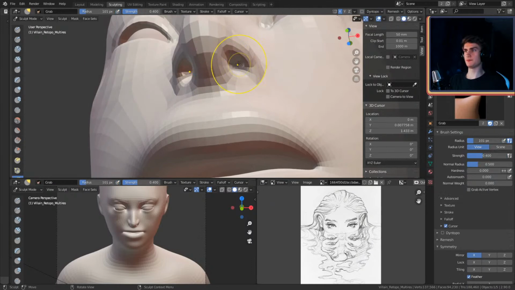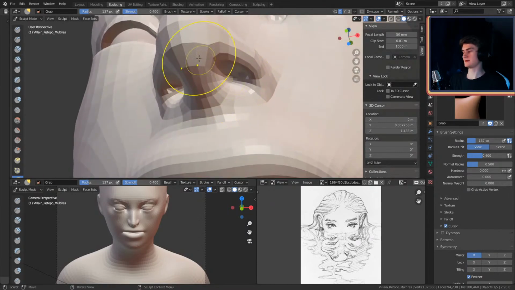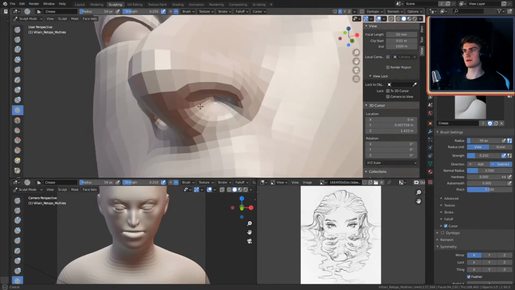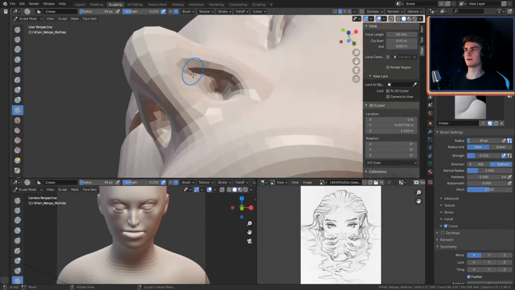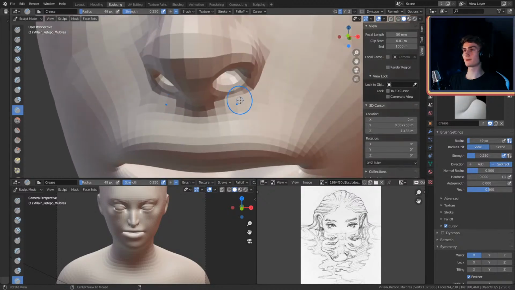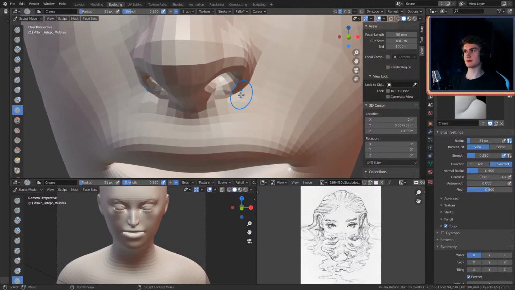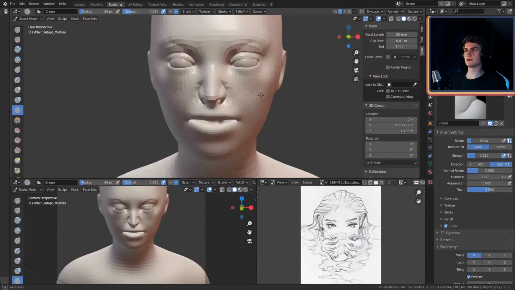Make the bridge in the middle. I think it has a different name, but I can't remember what it is. Make it smaller. And once we have the main shapes in here, we can go and add another detail level. Like that. We can go in here, put this in there, make the nostrils actually not just connect with the cheeks.